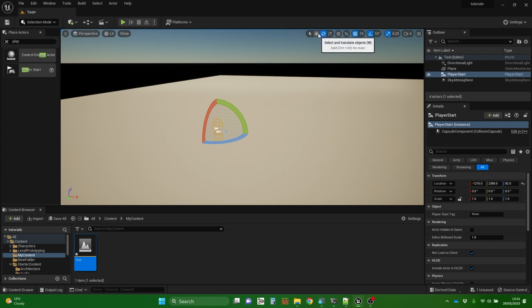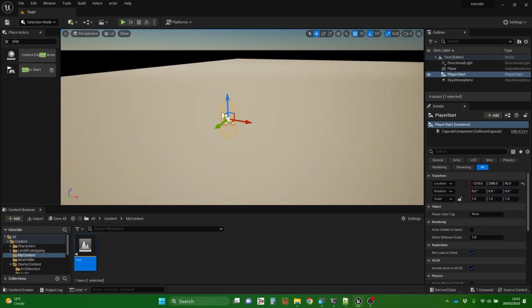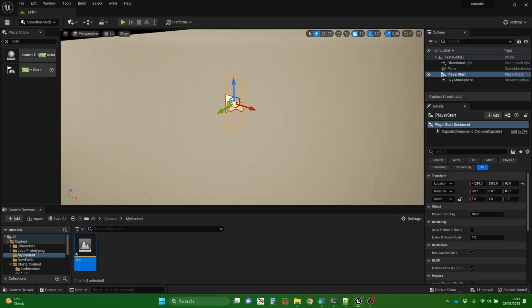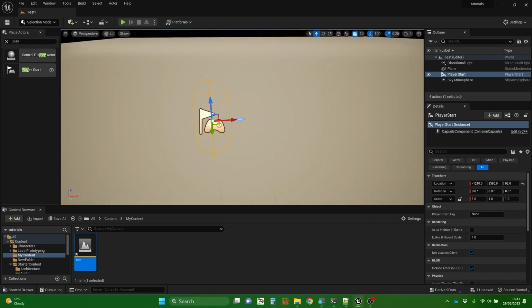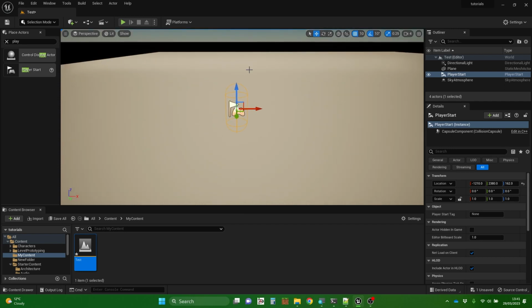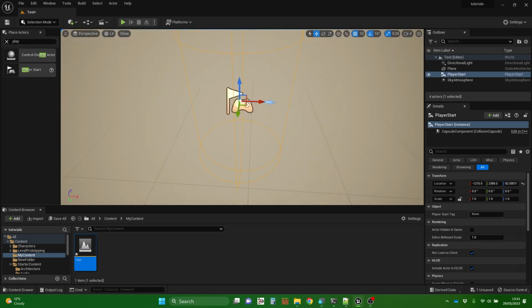I'm going to go back to moving rather than rotating. And where's it gone? It's hard to see those orange lines compared to the world. If I go up and down, you can see, maybe hopefully, that it's dipping into the world. And there is a nice shortcut that I like, which is if you lift something up above something else, then hit the End key, it will drop down until it's exactly on top of that.